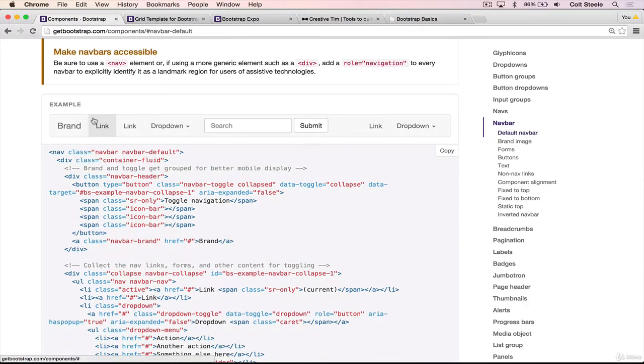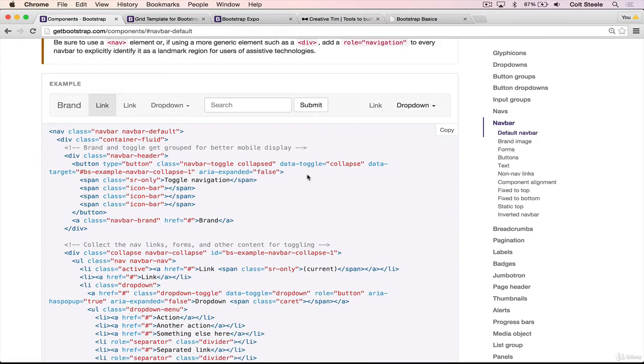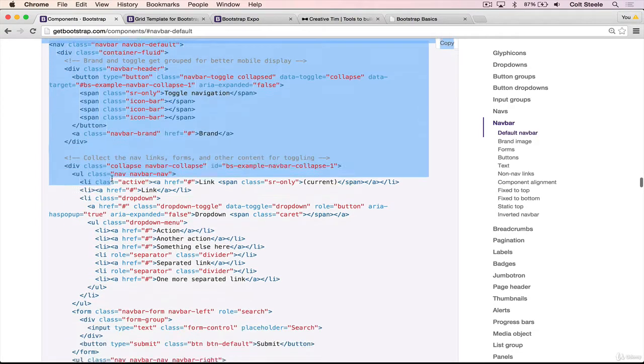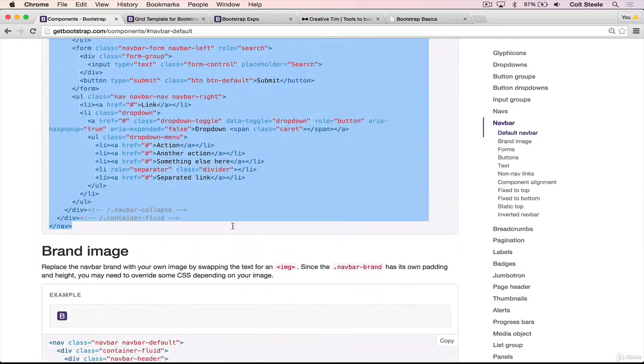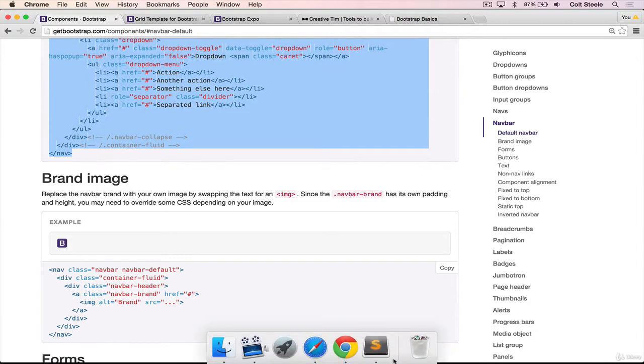Now let's go to the docs and take a look at the default navbar. So this example here showcases all of the important features, where we can have a brand link, we can have other links, we can have drop-down menus, we can have a navbar form and a button, we can have things that are on the right side, things that are on the left side. This really showcases everything. It's the kitchen sink of Bootstrap navbars, and consequently the markup is a little bit long. We will be working with all of these pieces by the end of this video, but I want to start simpler. And I'll start by showing you the simplest way to make a navbar.